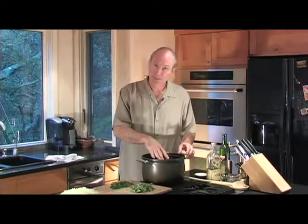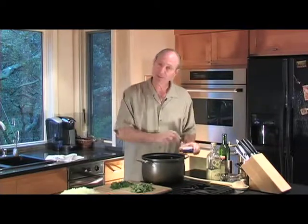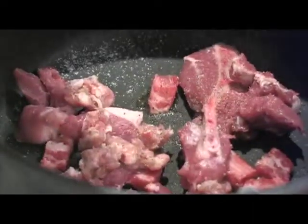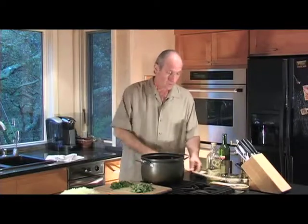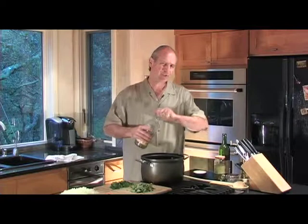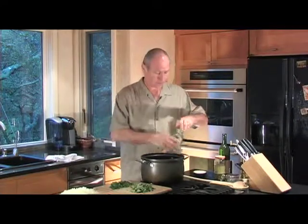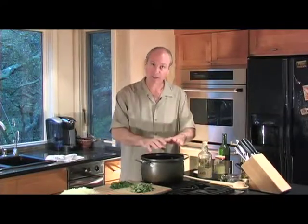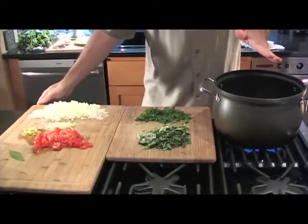We've got the meat and bones inside and they're browning nicely. This is the only time I'm going to put in black pepper — to season the meat. The rest of the sauce I don't really add any black pepper. We generally have enough fat in here that I don't need to add any, but on occasion you can add a good quality olive oil, just a little bit. When adding olive oil like that, I try to add it around the edge of the pan rather than right on top of the ingredients.